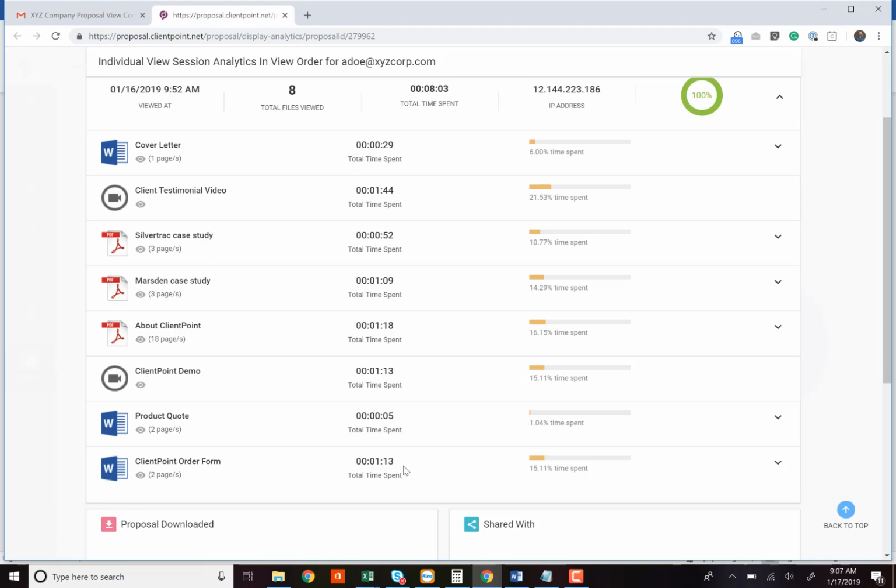If you're in a marketing department, you can see based on the viewing behavior how effective your marketing material is. So, for example, if you have a PowerPoint in here as part of your proposal and you see that people aren't really consuming the PowerPoint, maybe they're only looking at it for 10 or 20 seconds and it's really like a 2-minute presentation, you know that you're missing something in the PowerPoint to keep folks' attention. So this is a great tool for marketing to really test the effectiveness of their content in a real-world situation when prospects are most valuable, and that's at the sales pipeline level and, of course, the proposal level.